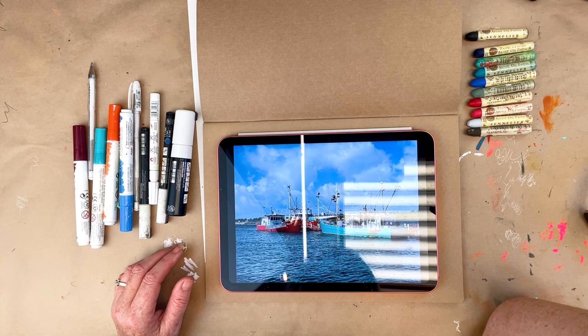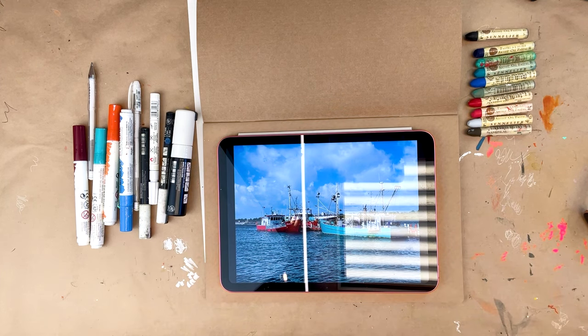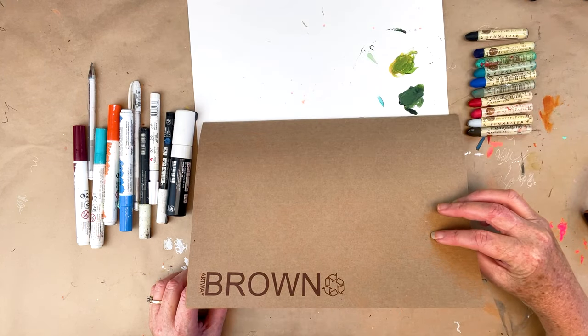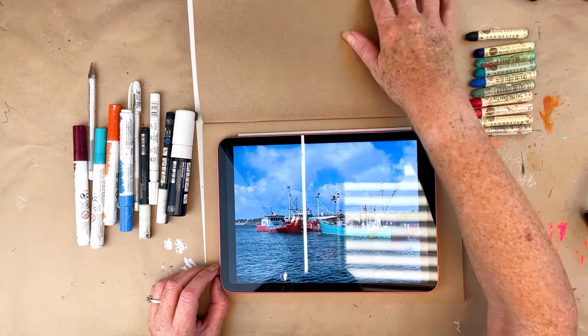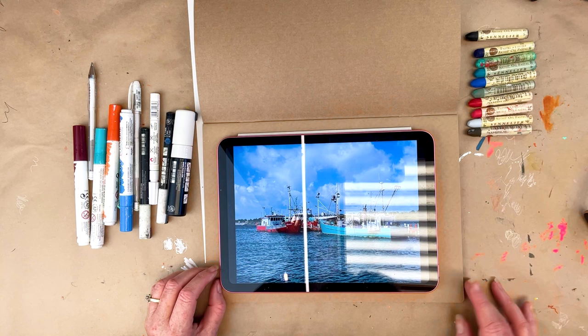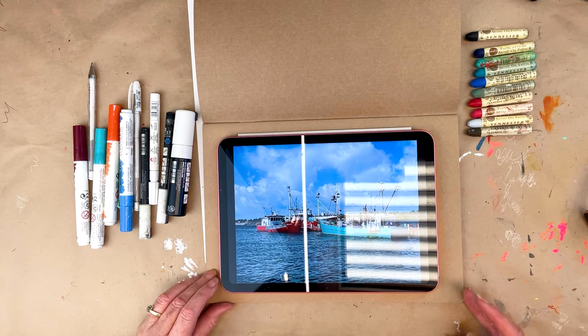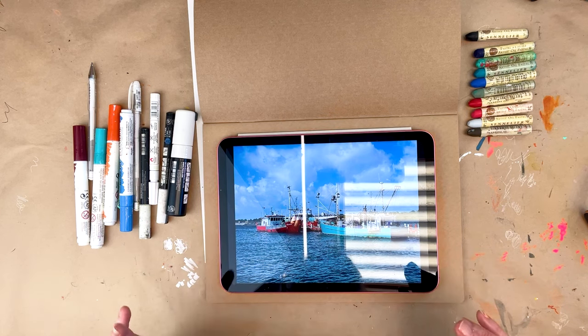What I wanted to do was try out this new brown paper sketchbook that I bought online. It's an Artway little sketchbook. They came in a set of six and there's not that many pages — maybe 15 or 20 or so — but anyway, it was a pack of six of them, so I'm going to give them a go.